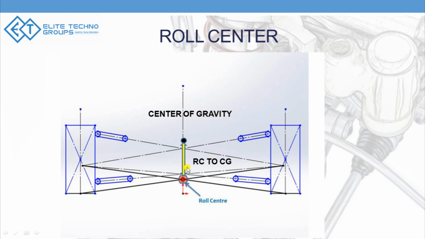Okay, so just imagine that the CG actually moves right and left during rolling motion, because of which your body moves right and left, and how much that movement is depends on this distance, because this is the center, as the name suggests. This is the center along which your body will be rotating.